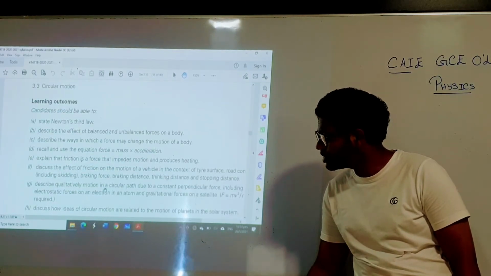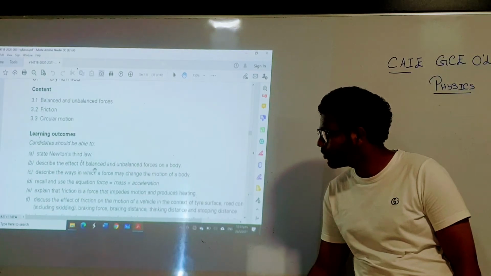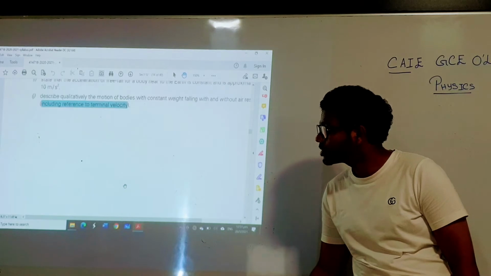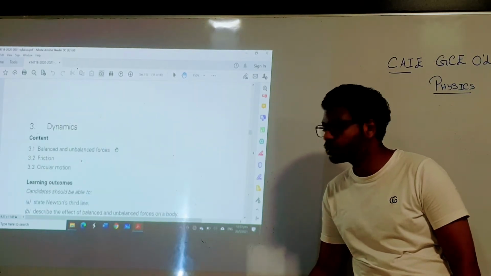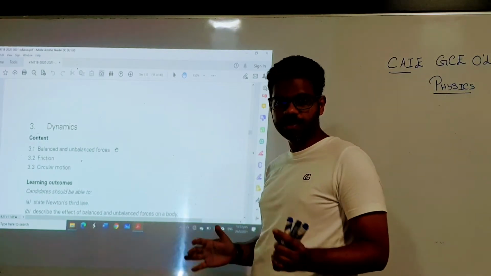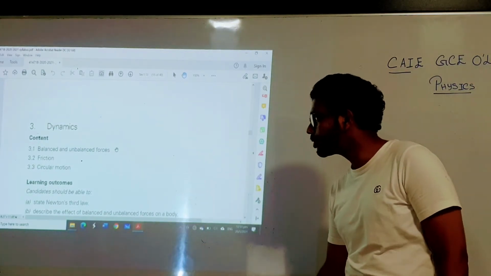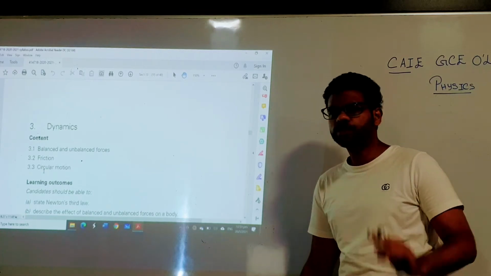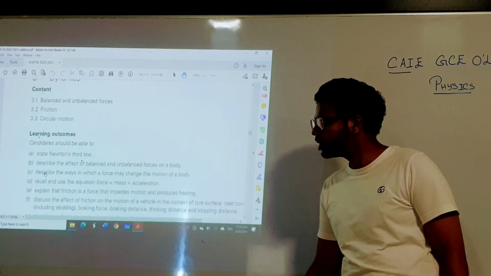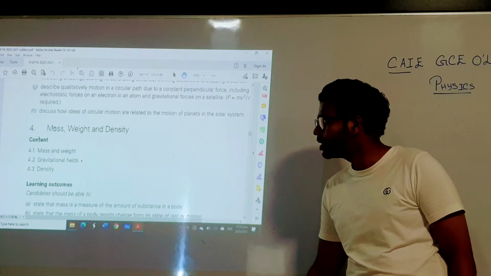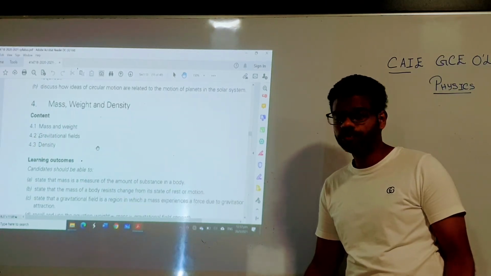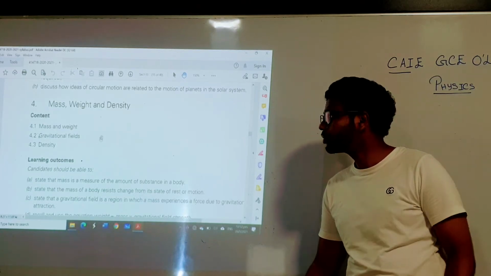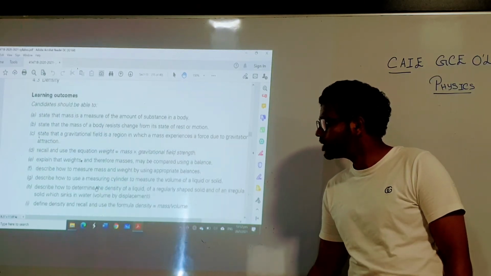Comparatively fewer calculations, but you will find that the formula force equals mass times acceleration is widely used in velocity and acceleration chapter questions also. So these 2 chapters usually have combined questions in your question paper. When you solve them, you will find that out. Another topic is circular motion, which you will read very briefly, but there will be some questions from there. Mass, weight and density is comparatively an easier chapter, which we finish quite quickly. We don't even get very difficult questions from here. So this is comparatively easier.